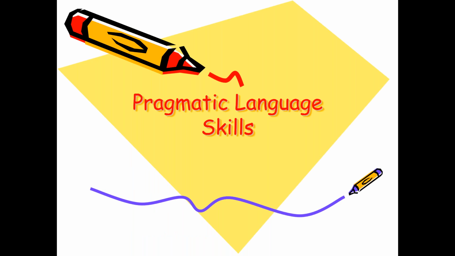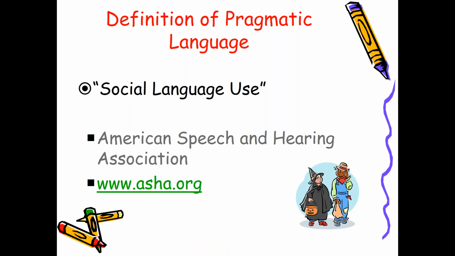So what I want to talk about is pragmatic language skills. I want to talk about what independent component skills are necessary to look at composite skills that require those components. So if you look at the definition of pragmatic language on the ASHA website, American Speech and Hearing Association, basically the definition is social language use, which is a little less than helpful. It is true, and it's absolutely what the speech language pathologists look at when they talk about pragmatic language, but social language use isn't helpful when you're looking at breaking down component skills for which the composite of social language use is helpful.